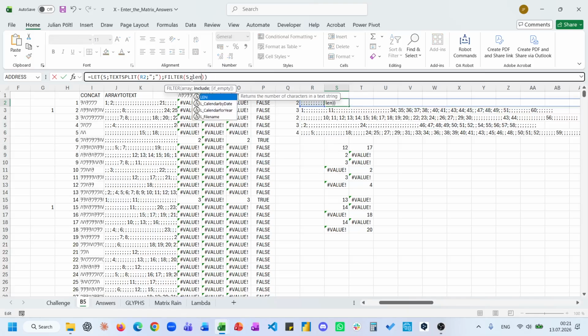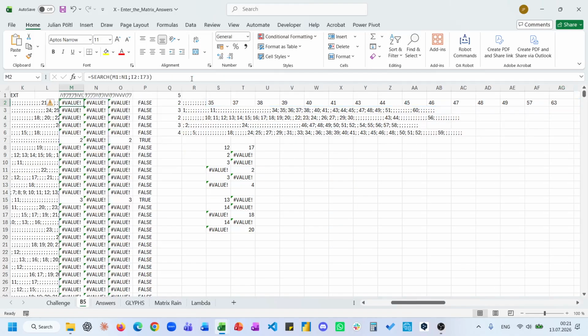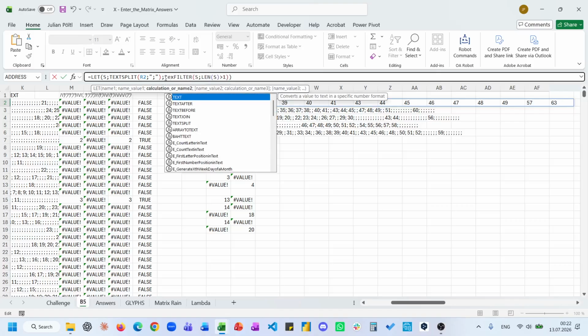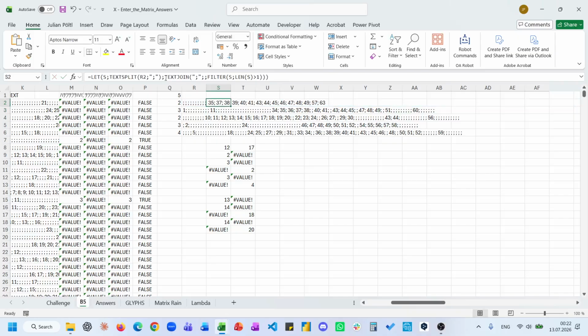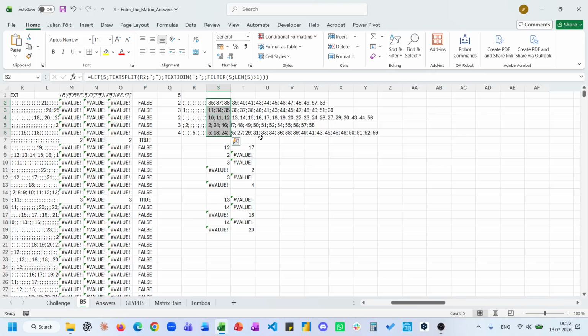If len of s larger than 1, yeah, and then text join this. So here we go. Now we have only the valid glyph positions without noise semicolons.